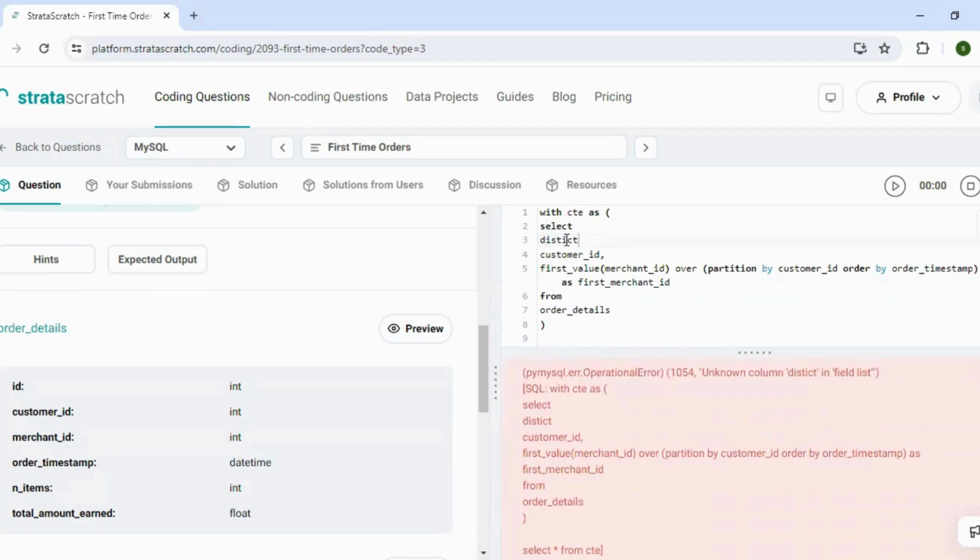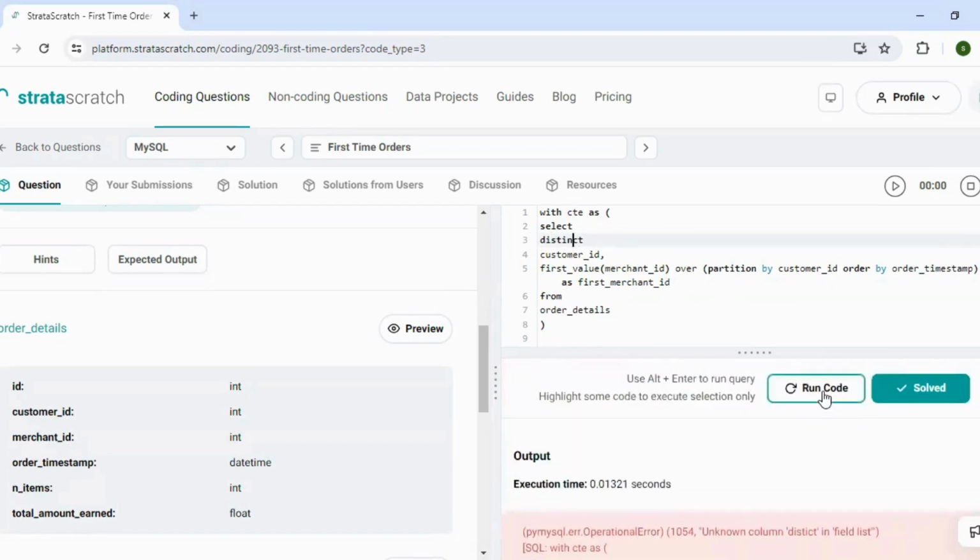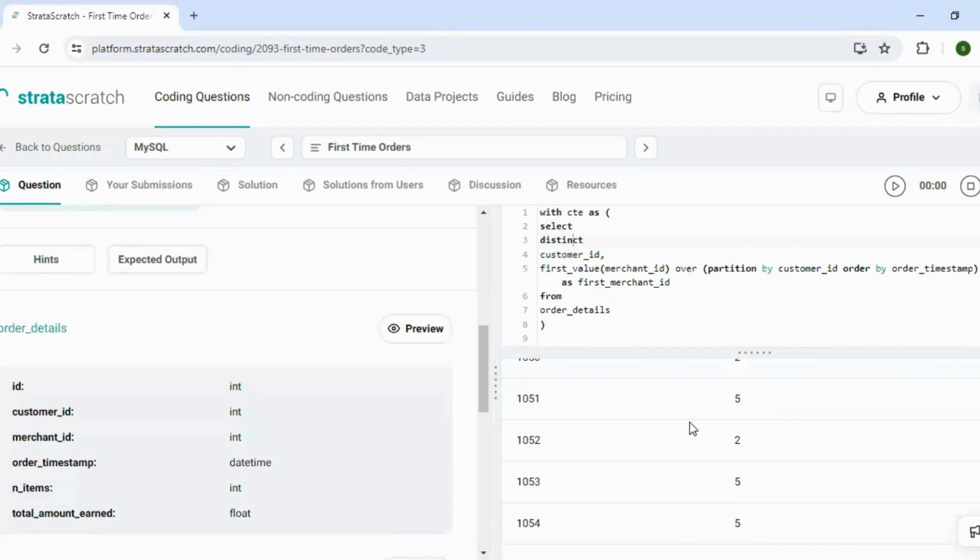Now I get a simple table which shows the first merchant with which a customer has placed an order. Also, if the merchant hasn't received any order yet, it will not show up here.